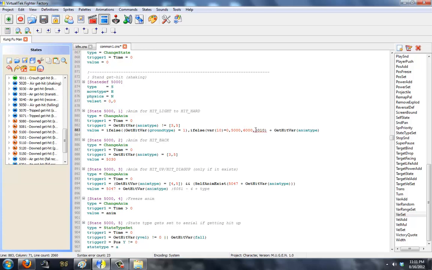Then because this is a third one which is not right here, we need to add another if else because this is technically the first value right here. So if variable 10 is equal to 0, play this, otherwise play that. Now we need to do it again for here. If else var 10 equal to 0, play that. 6010.